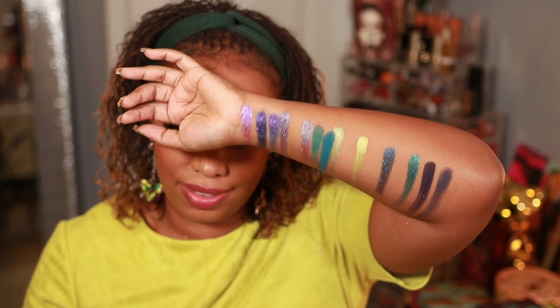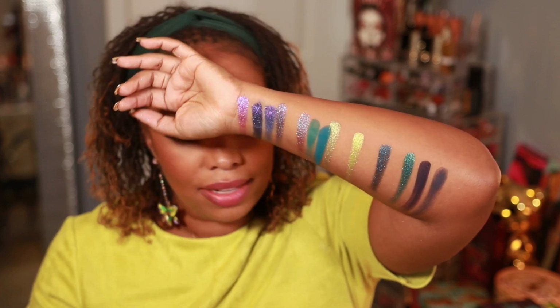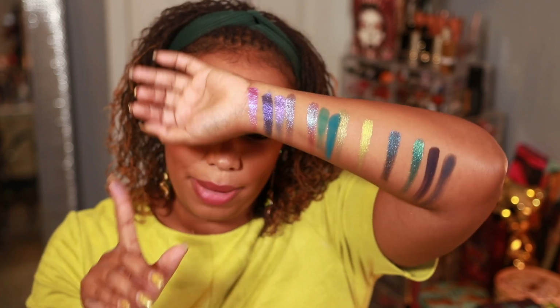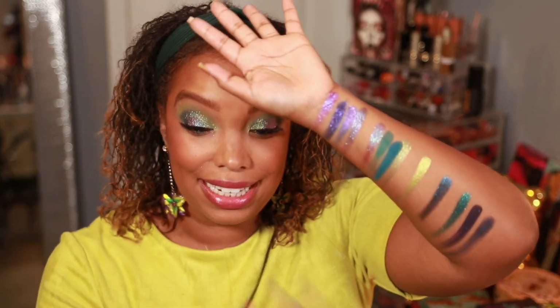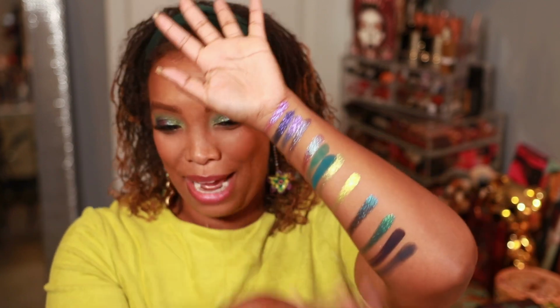So yeah, you can see, very monochromatic across the two. Definitely one is deeper, definitely one is lighter. You're getting different shades. They're the same family, yes, but they're going to look different. So I'm good with that. I can live with that. You're not getting dupes, just the same vibes. There we go, that's the better one.